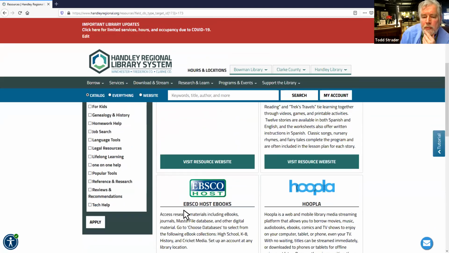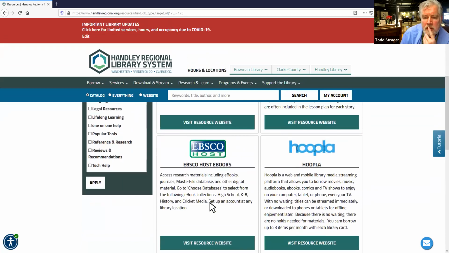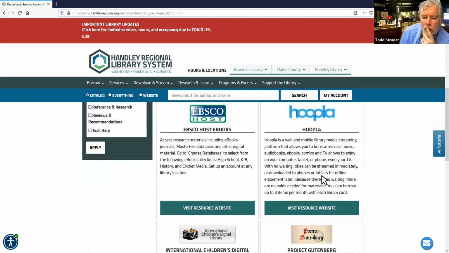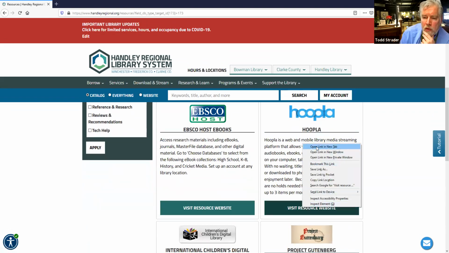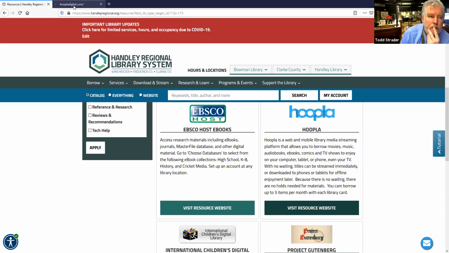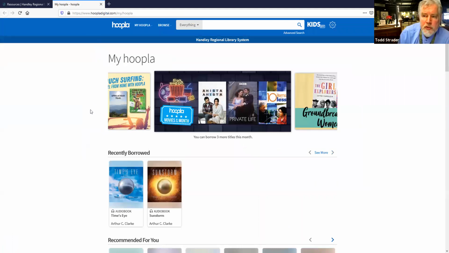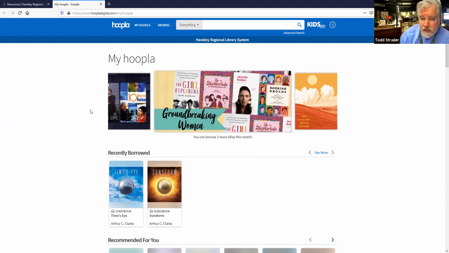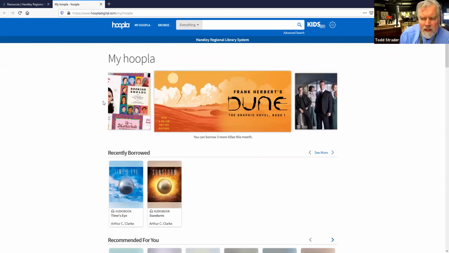I'll tell you real quick, Ebsco host. Actually, that's not the one I want to show you. That is some further ebooks. Hoopla. I'm going to go into Hoopla real quick. We'll probably do some special nights just on this. Hoopla is one of our download sites. Remember, there was the Blue Ridge Downloads Consortium, and then there's also Hoopla. And Hoopla is the one where you can get out 3, and you can keep it for a number of days, which is, I can get that information for you if you want. I think it's like 21 days for a downloaded book.